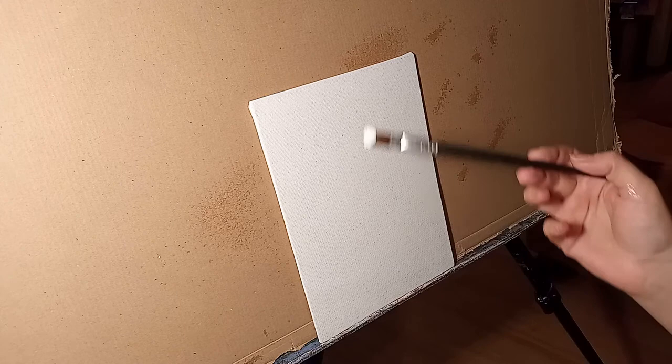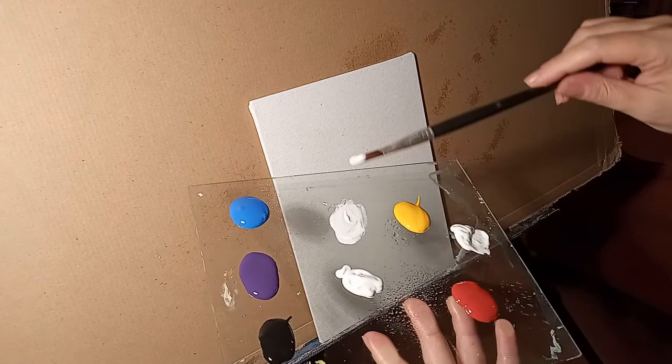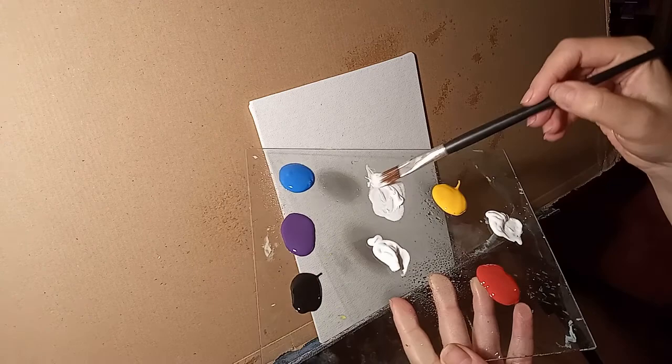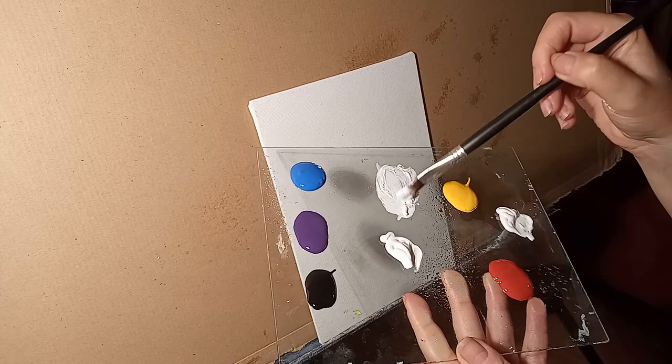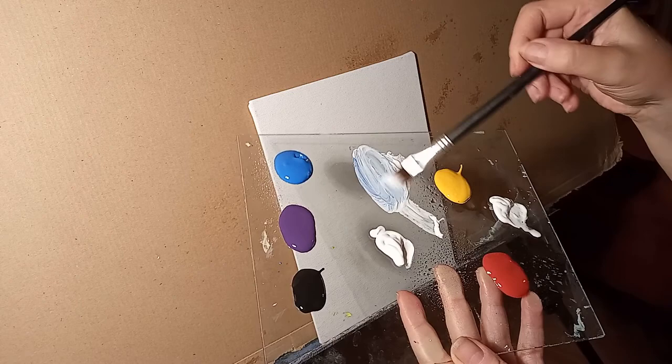Okay, so I'll take titanium white. Let me show you. Probably put too much water, but it's okay. So titanium white with a little bit of cobalt blue. Mix in a little bit, a little bit of black to tone that down.